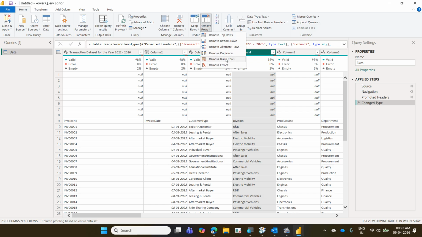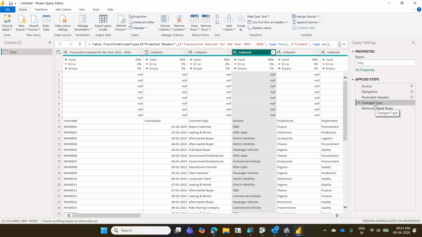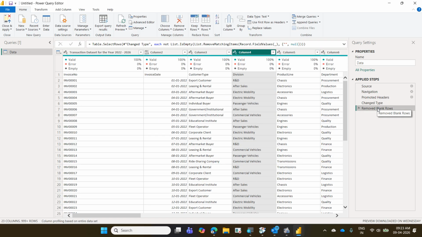So you can see on the right hand side there is a steps added. And if you don't want the steps, you can undo it. But before undoing, you can check how was my data before this, how was my data after this. இது பண்றதுக்கு முன்னாடி என் டேட்டா எப்படி இருந்தது, பண்ணதுக்கு அப்புறம் என் டேட்டா எப்படி இருக்குன்னு செக் பண்ணி பார்க்கலாம். எப்படி பார்க்கலாம் அதை? Click before the earlier step and come here and before the next step. எப்படி இருக்குன்னு பார்த்துக்கலாம்.